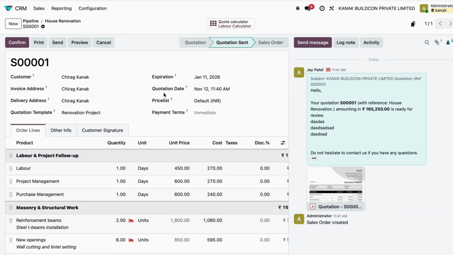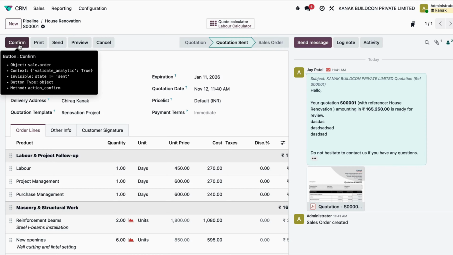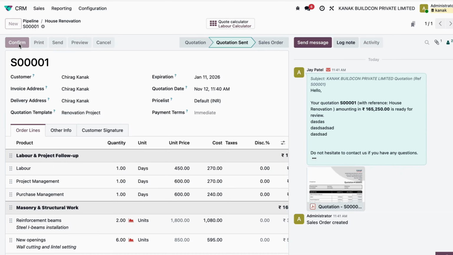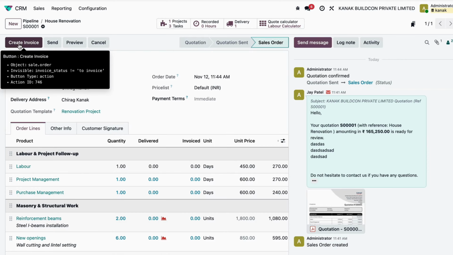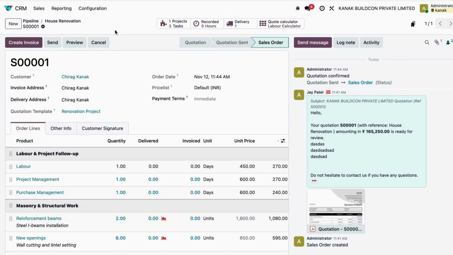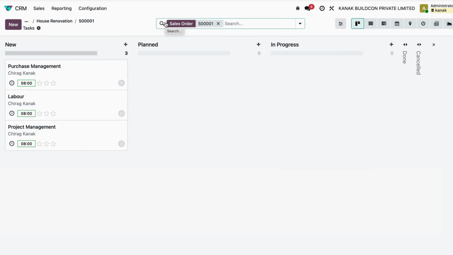Now once everything is finalized with the customer, we can mark this quotation as confirmed, I mean the sales order. Once we click on confirm, it will convert into the sales order, and automatically one project with this particular customer will be created, and we have 3 tasks. So we have these 3 tasks, I mean the purchase. Whatever material we need to purchase, for that it will create one task.